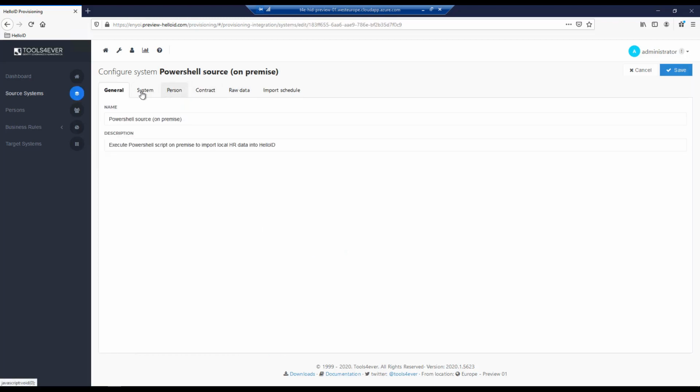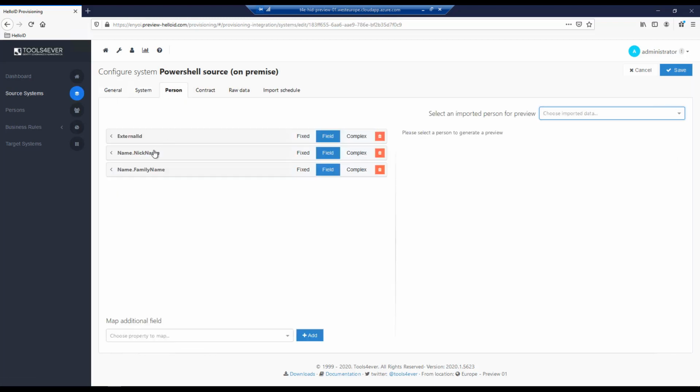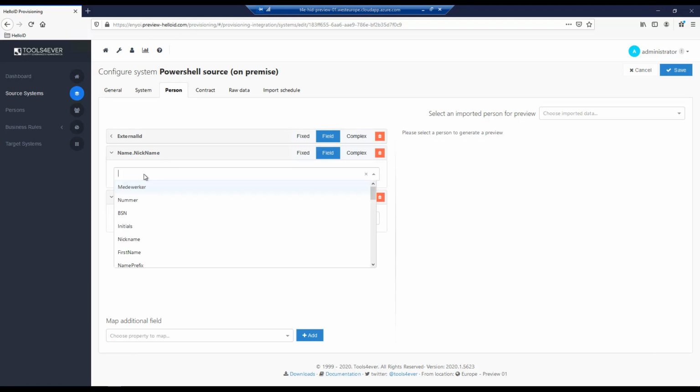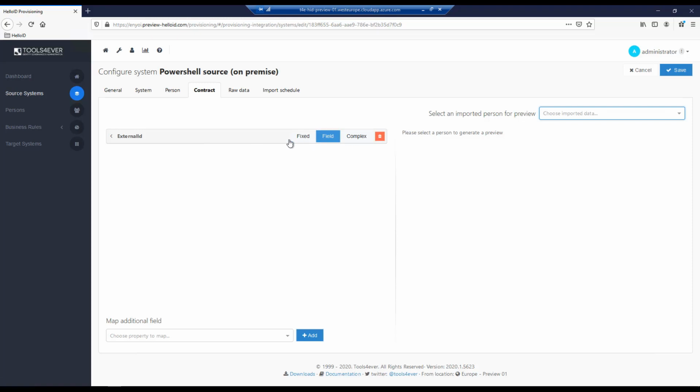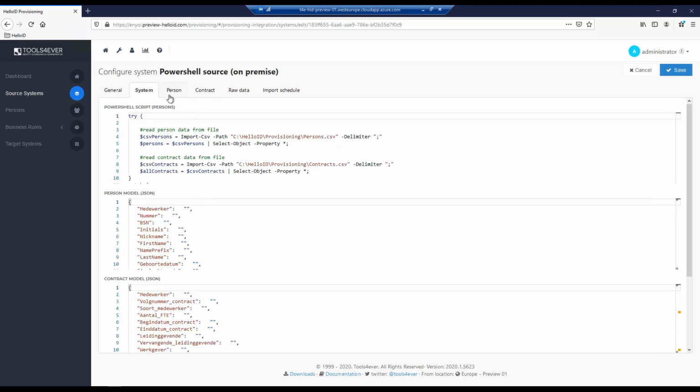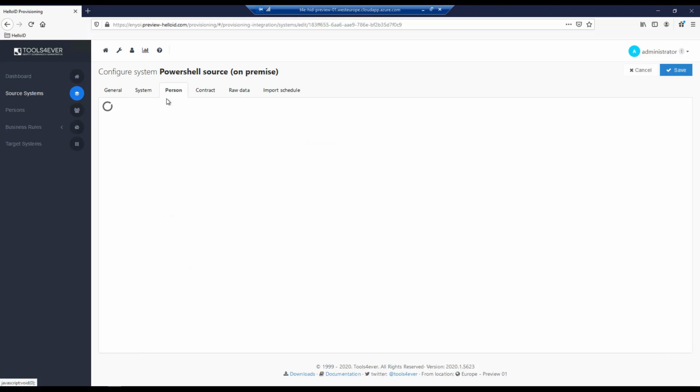So here, let me show you that you have more fields available for mapping. So I can say I'd like to have, I think, last name. That's it. And here I can say first name. Or I think it's better, there's also a nickname available. That's better. There we go. And also for the contract information, there are more fields available on the information I just made available in this section. All right, so I changed two fields.